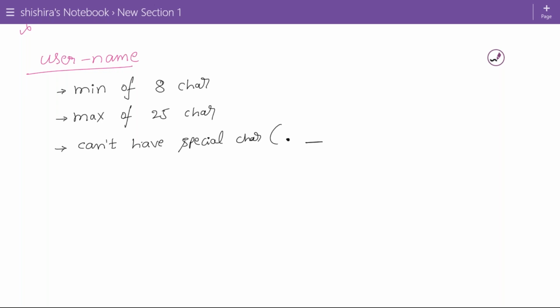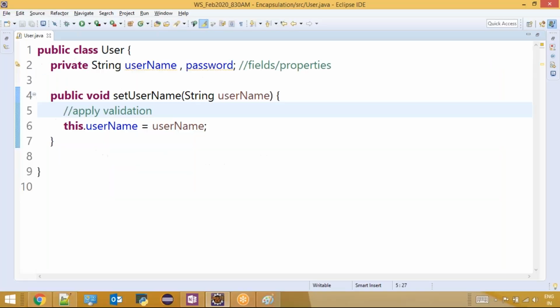Let's say dot is allowed, underscore is allowed. Apart from that, you cannot have any special characters. You can have some more validations. If you want to perform these validations, you can apply them here. But right now, I'm not writing any validations. But if you wish, you can write such validation.